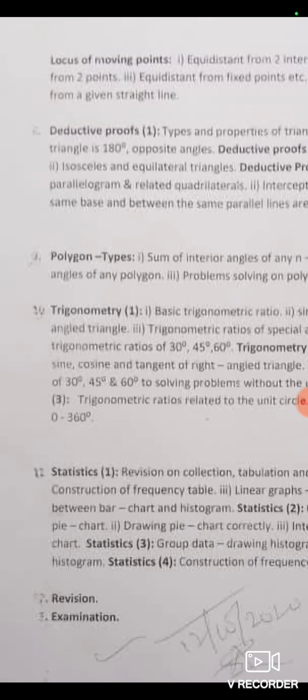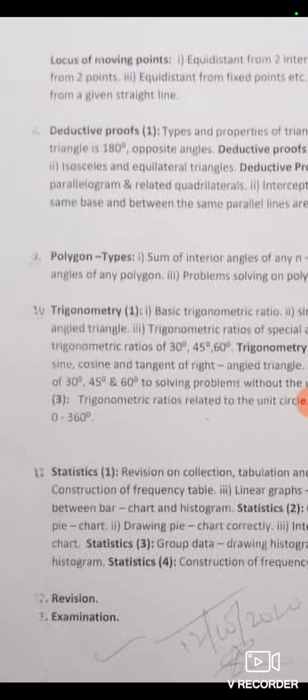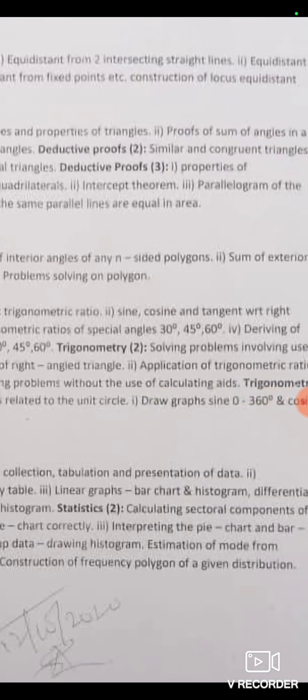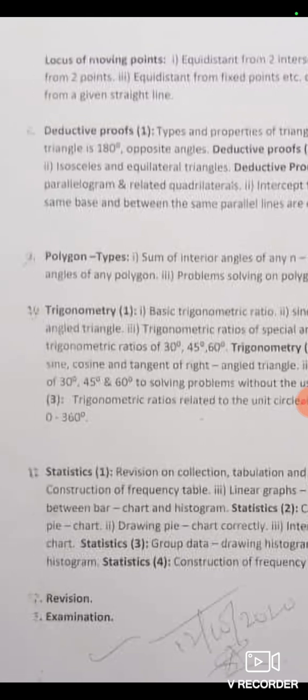So how to collect the data, how to tabulate, how to present those data, construct the frequency table, linear graph, bar chart, histogram, and the rest of them. So we'll be looking at the statistics 1 and statistics 2. We are going to be calculating sectorial component, talking about pie charts and the rest of them. So those are the things we're going to be doing. So put them down in your notes and get ready.